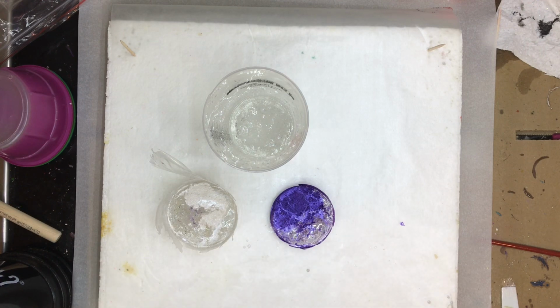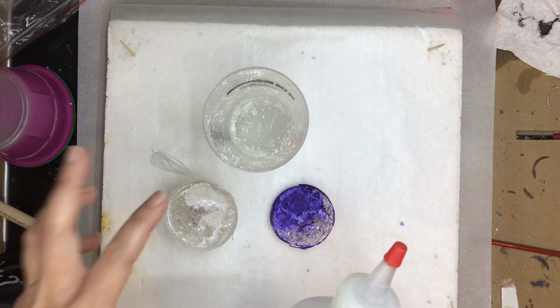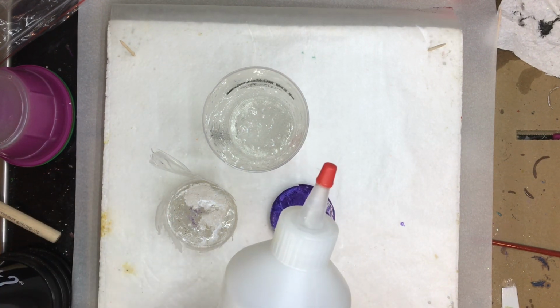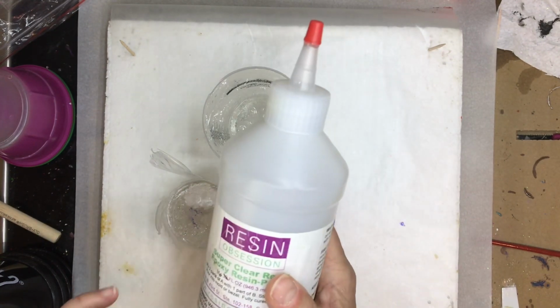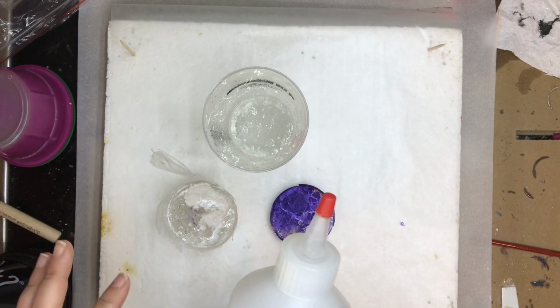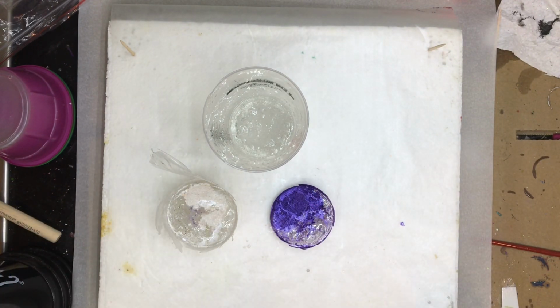Okay, so problem number 1 is that, well, putting your resin in a hot water bath to warm it up is great for helping to control bubbles in your resin. There is too much of a good thing. So the resin sat in the hot water bath for about 10 minutes when it should have been closer to 5. I got a little distracted, right? I'm having a squirrel moment and took care of something else when I should have been paying closer attention to what I was doing. So problem number 1 is this sat in the hot water bath too long.